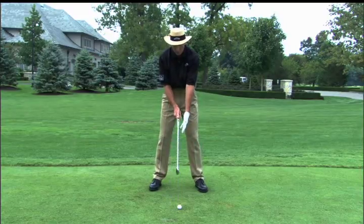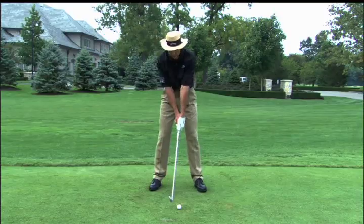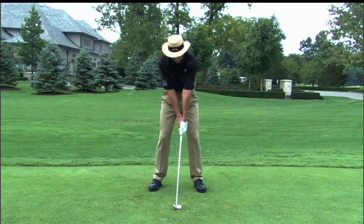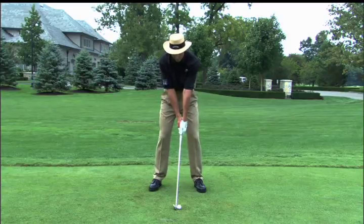In other words, put your left hand below your right. I don't want you to hit balls like this, but set up to it. Left hand below the right. See automatically what that does.